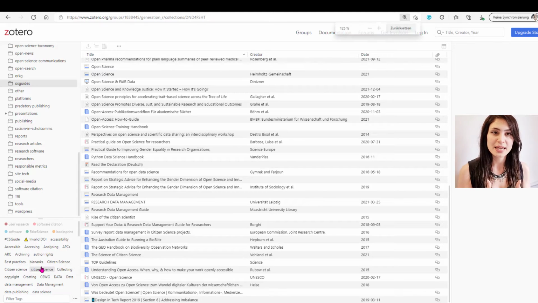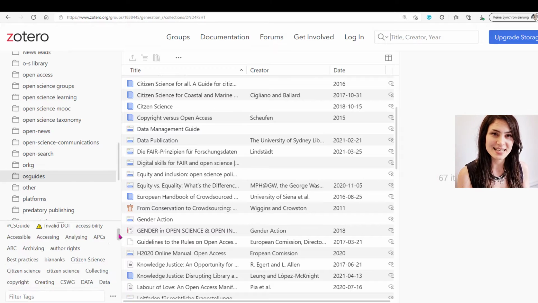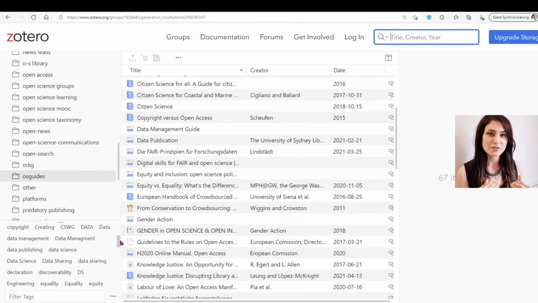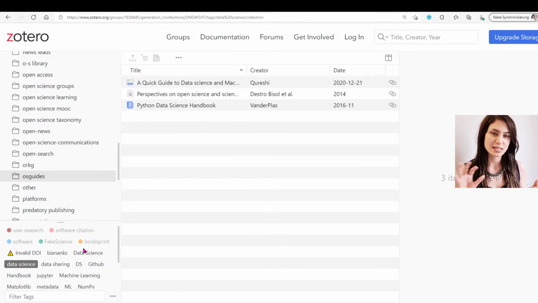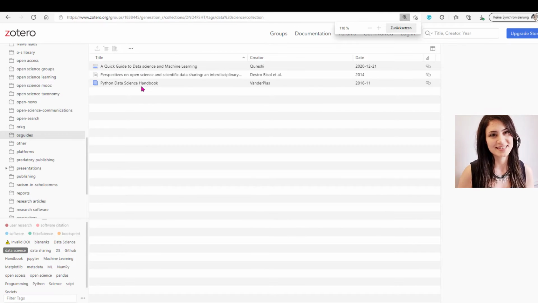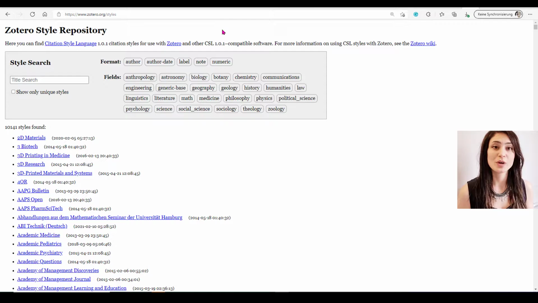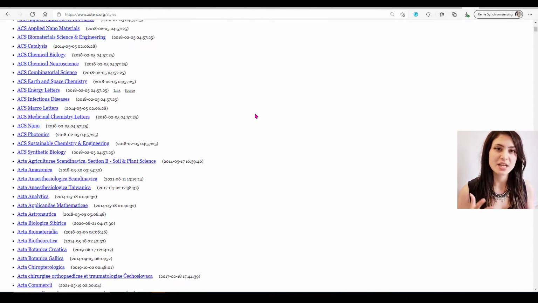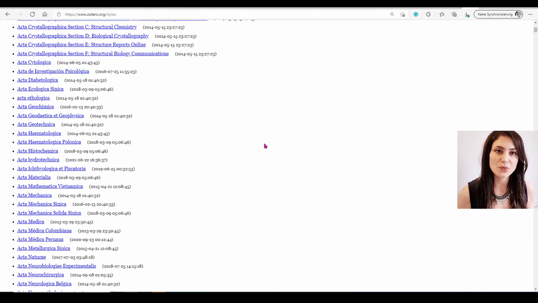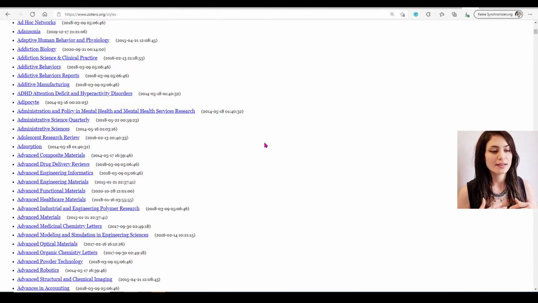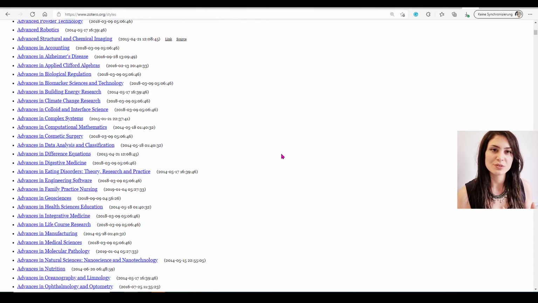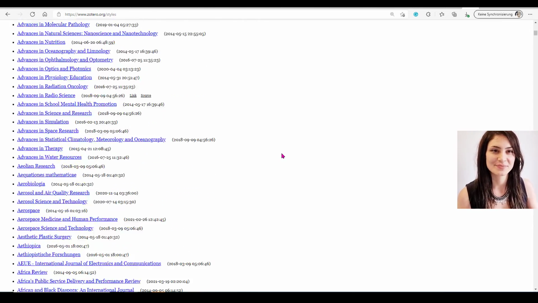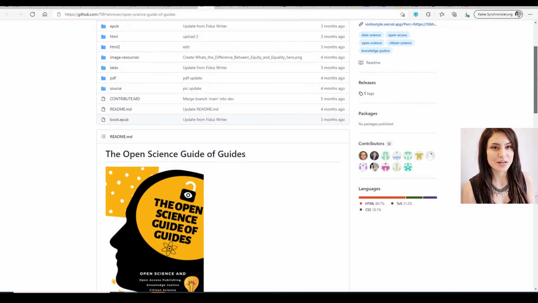But I really liked this tool because it was very handy and helpful, because every time you add a reference, you can just add a tag to find it again, where you can see the tags in the link on the left of this tool. Also good about this Zotero citation tool is that there are so many online citation styles that anyone can just download them online and use them. You can go online and Google it and just download the style that you like to cite with. And learning how to use the GitHub tool was very, very helpful for me.